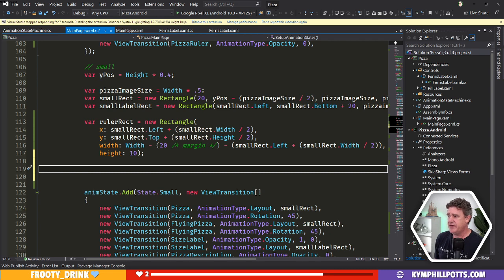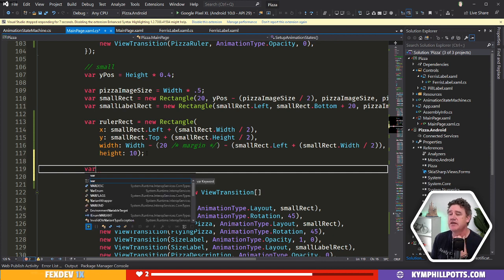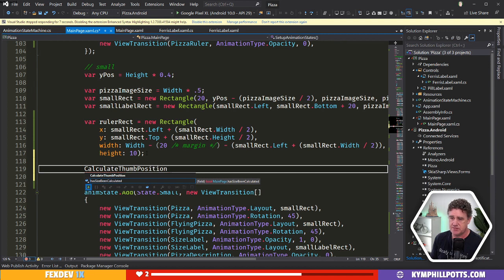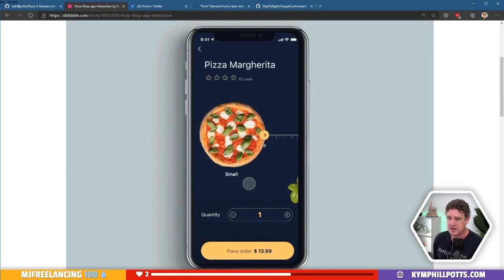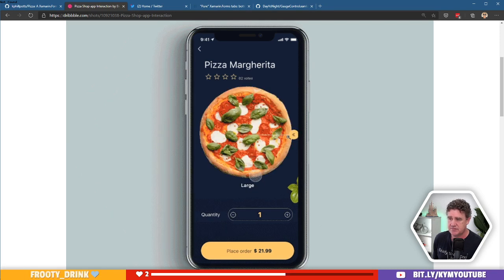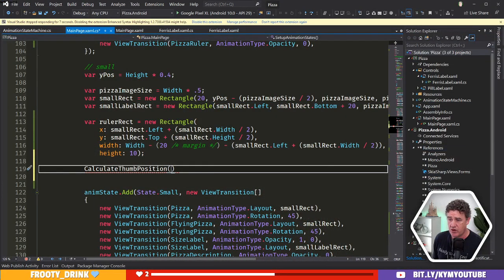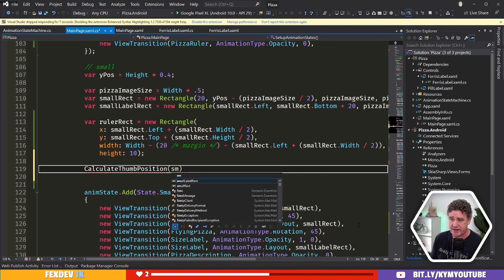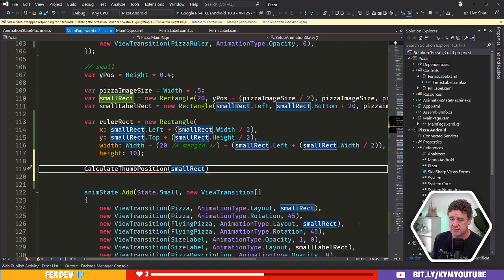Okay. What would happen here if instead of writing this in line, why don't we write a method? Calculate thumb position. Right? And the thumb is going to be at the end. It's always going to be at the end of the pizza. Right? So if we have a look at the rectangle that the pizza occupies and we just sort of say, hey, let's splat it on the right-hand side of that, that'll probably work, right? So we'll pass in the rectangle. So in this case, the rectangle of the pizza. And we're going to get a rectangle back out of this. Right, so something like that.